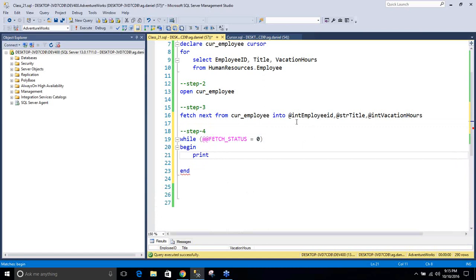So I say print, and we are doing a string concatenation here, so we definitely need to cast it. Plus, the title is already a varchar, so no need to convert that. Plus, the int vacation hours.